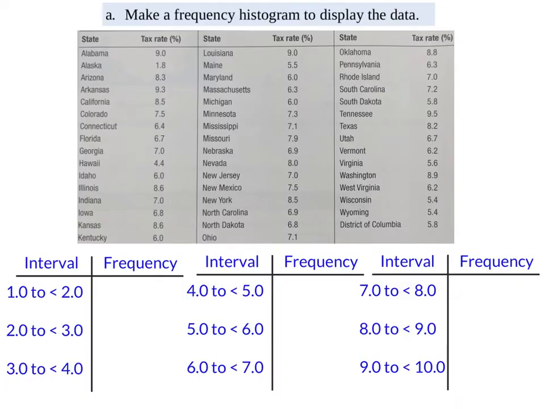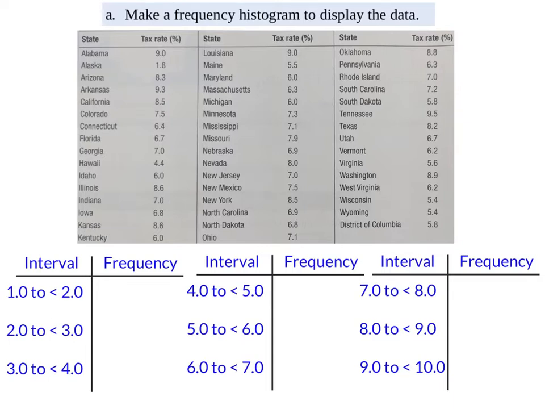All right, so what we're actually going to want to do is take this data, this chart, and turn it into another chart. Apologies for how it's laid out here. There's a lot of data here. This is the best way I found to do it. So we want to put this into a frequency chart because it's asking us to make a frequency histogram. So essentially what we're going to do is count up all of the states that have each interval of sales tax. For example, we're going to do it in whole number intervals.